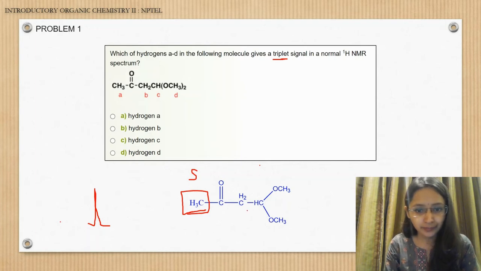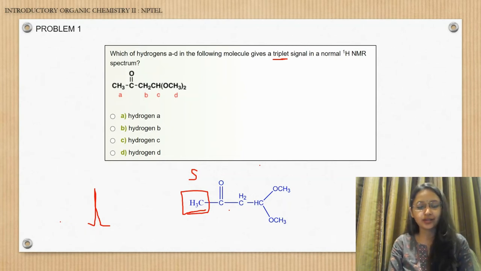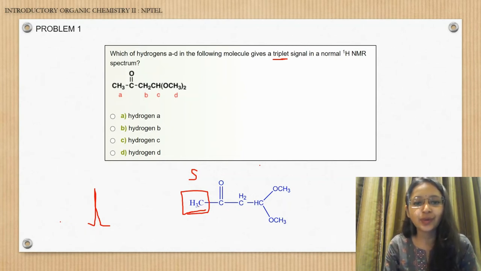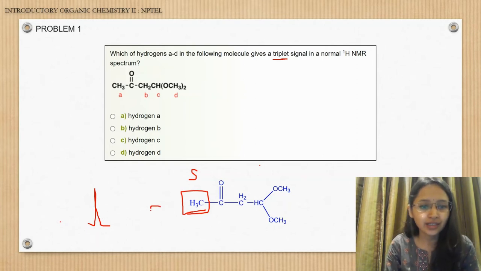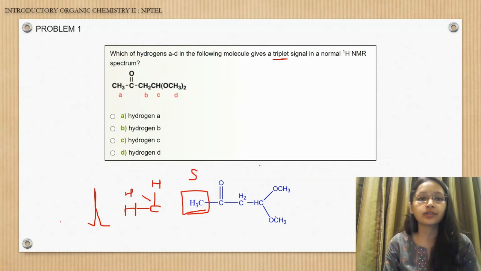Ma'am, actually, this is my first class, ma'am. Okay, this is your first class. Yes, ma'am. So I have to tell you all the things. Okay, ma'am. Thank you, ma'am. So I'm telling you that this is methyl, right? And we have hydrogens here. Just tell me whether you have gone through my previous lecture video or not. Not, ma'am. Okay, so that I can know how much knowledge and concept you have for this.